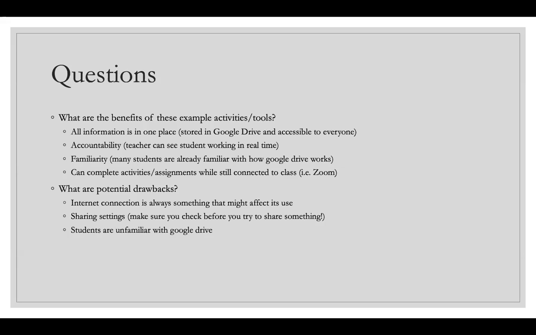Some of the drawbacks, I think some of them are fairly obvious. Number one being internet connection, right? If that fails, then it's going to be really difficult to do anything for class. But the second thing I've noticed is the settings on Google Docs and Google Sheets. You just have to be familiar with it as a teacher to know that you have the right settings, so that students can either just view it or edit it depending on what the activity is. The ones that I've showed, obviously, students have editing access to, otherwise they wouldn't be able to complete the activity.